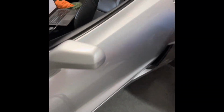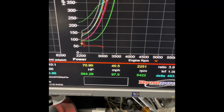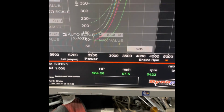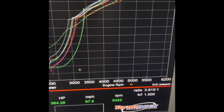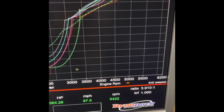Alright, there we have it. Just finished tuning my Z06 after installing the Ape Flex fuel kit. She's ready to go. Alright, so let's look at the graph here. Let's get rid of the second one, get the first one here. Let's get rid of the orange line, and then let's get rid of the pink line.